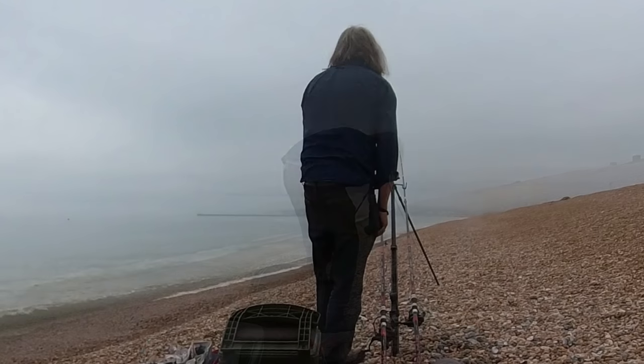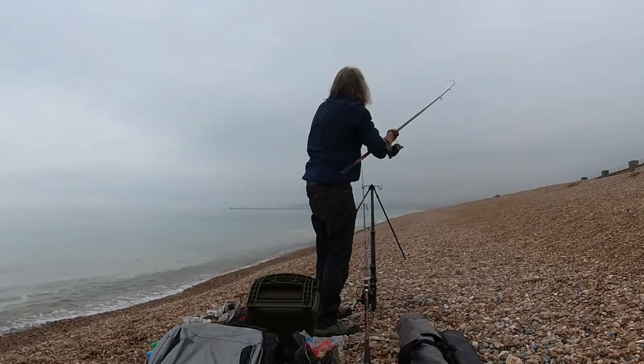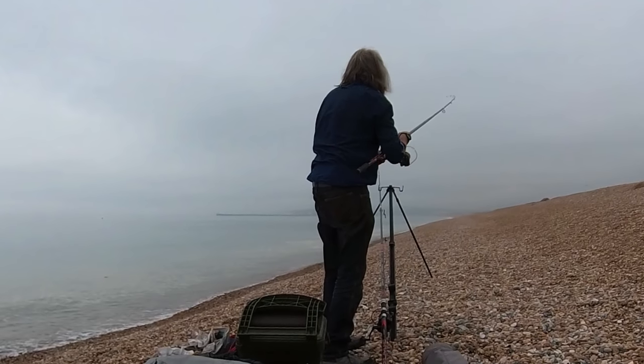Having just cast out, I get a bite straight away. The rod tip continues knocking, and I think I might have caught a fish on the drop. If that's the case, then there could well be mackerel out there.